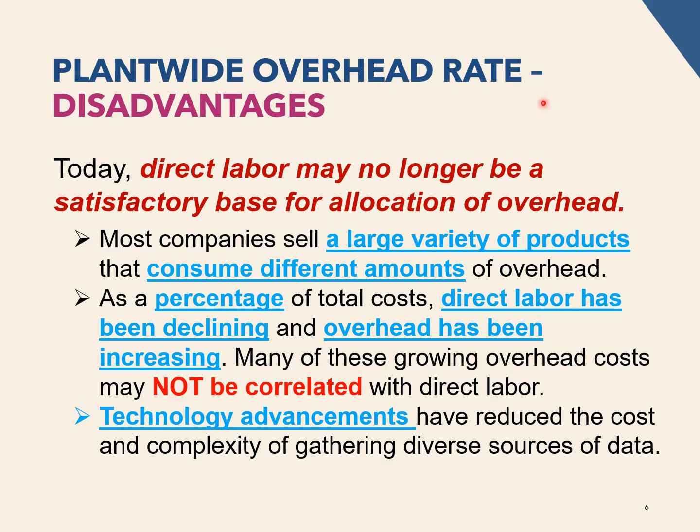However, a plant-wide overhead rate has its disadvantages. Today, direct labor may no longer be a satisfactory base for allocation of overhead because most companies sell a large variety of products that consume different amounts of overhead. As a percentage of total cost, direct labor has been declining and overhead has been increasing. Many of these growing overhead costs may not be correlated with direct labor. Technology advancements have reduced the cost and complexity of gathering diverse sources of data.